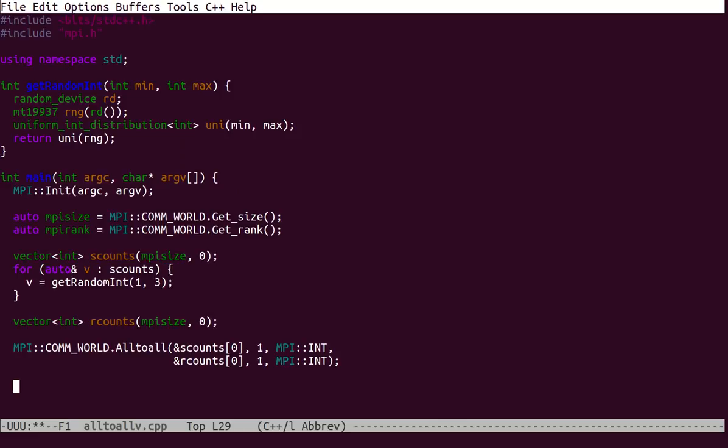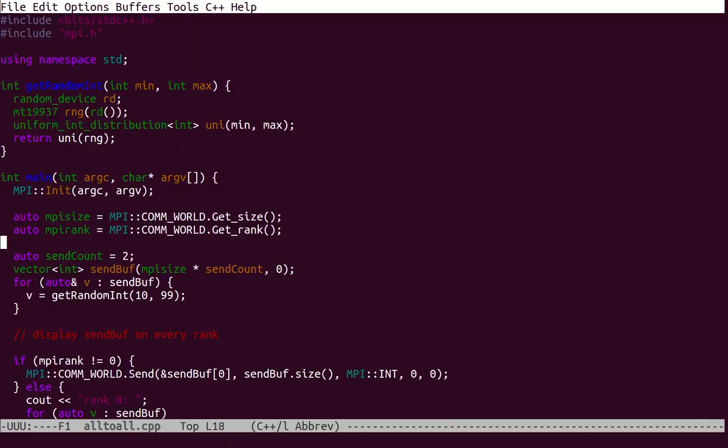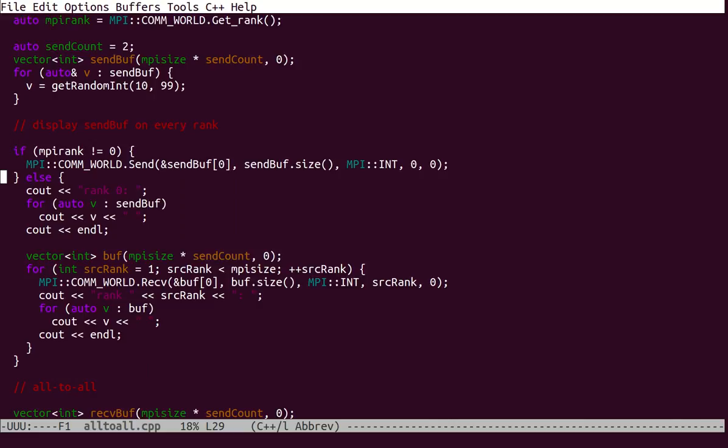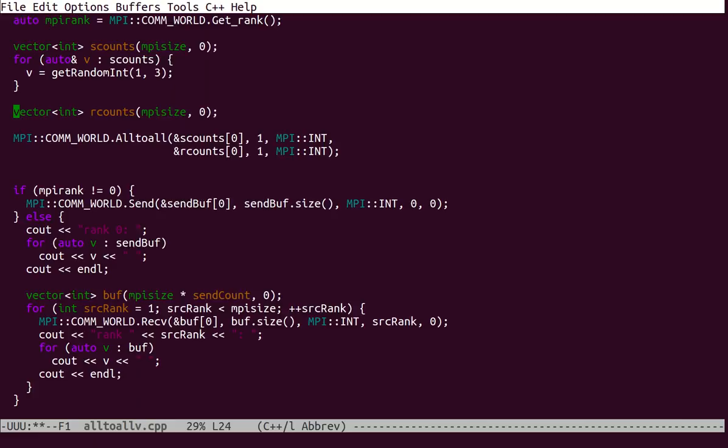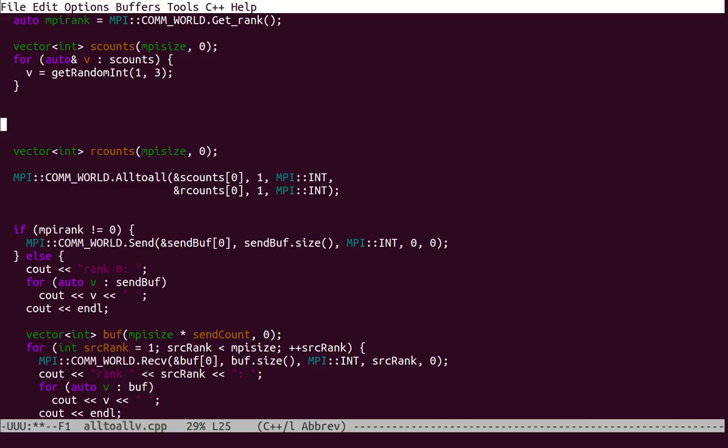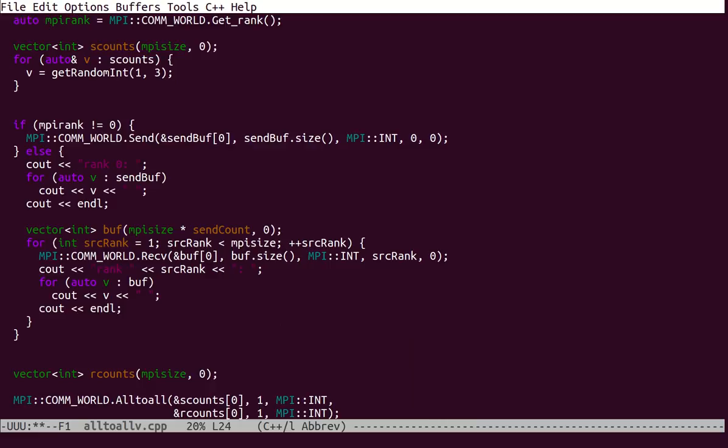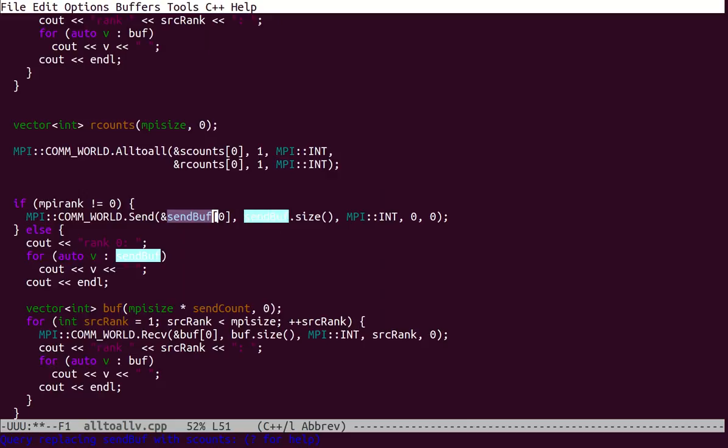So let's just do a quick printout. But let me grab some piece of code from the previous code, the display code. This time it's just going to display the S counts and the R counts. It's not seen above, it's actually S counts, right? And then this is not seen above, it's seen above with R counts.